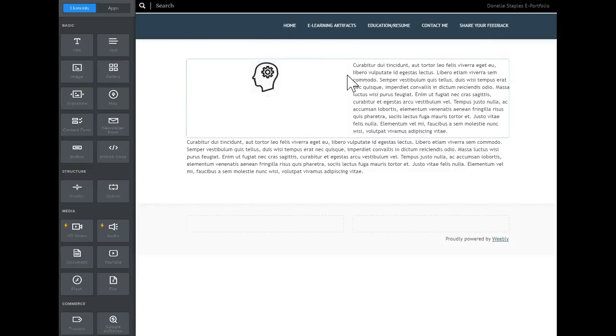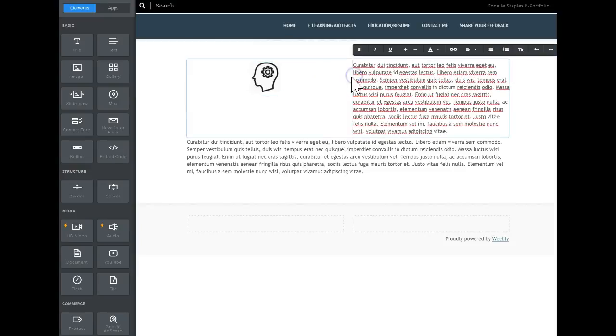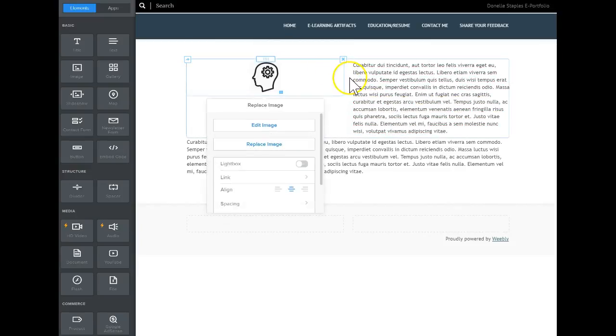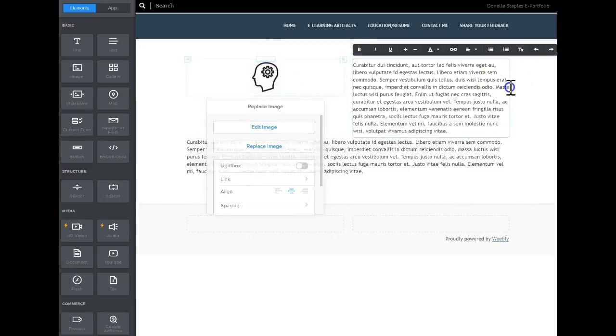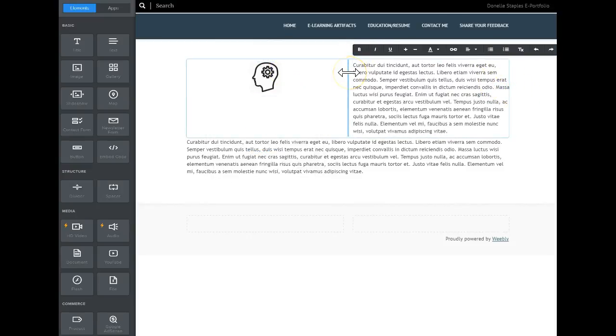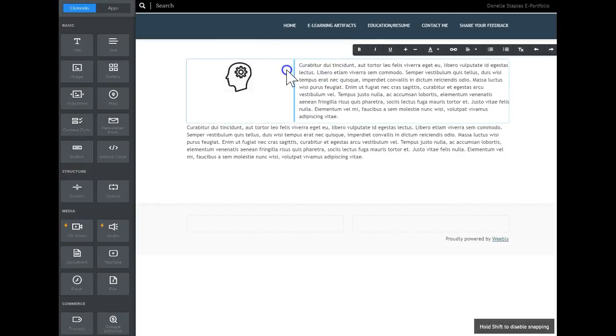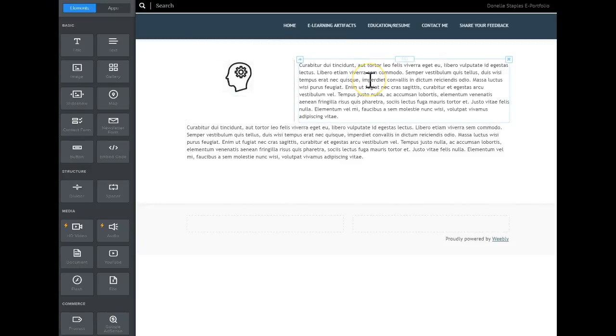I can actually hover until I get the light blue vertical line with the two arrows left and right. I click, hold, and I drag, and now I can actually make my right side column larger. Once I do that, then I can go back and select this image, and I can resize appropriately.